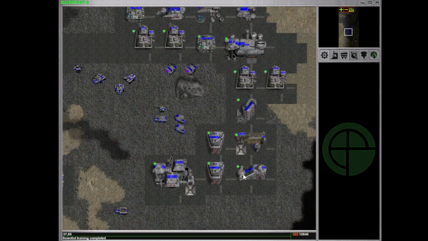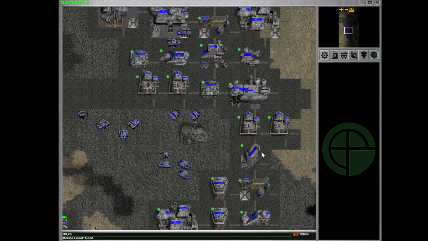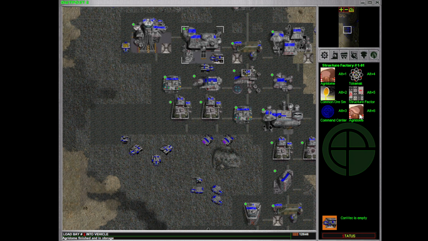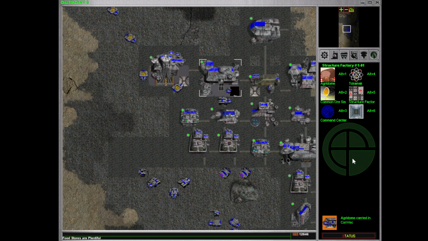Do agrodomes require science to run? They probably do, right? No, one worker, no scientist. Structure kit manufactured. Food stores are plentiful.